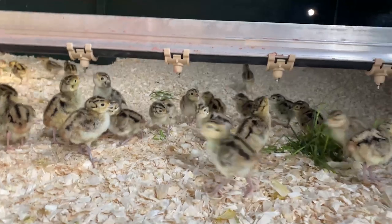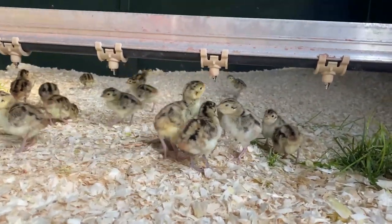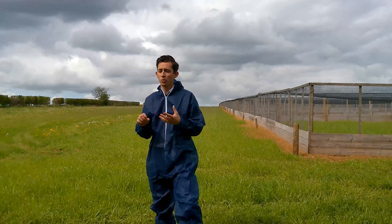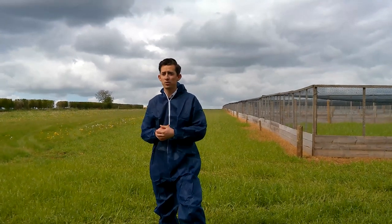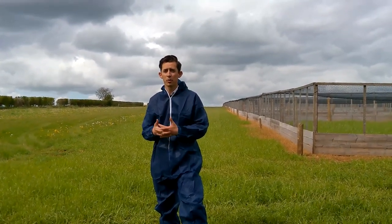Nipple bars provide clean fresh water to the birds alongside water sanitizer, and also help reduce the wet bedding. We introduced that this year, and so far the wet bedding is drastically reduced. We're hoping to not have to use any antibiotics in the next couple of weeks on the basis of that.